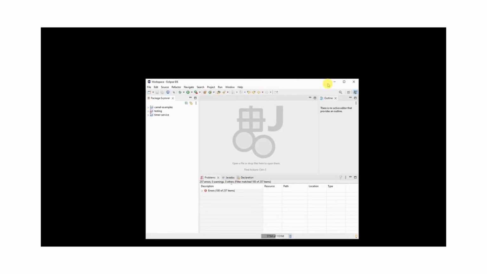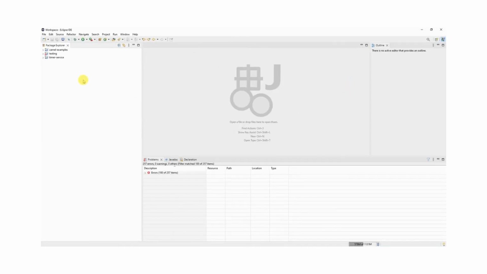I'm opening my Eclipse. I already have this project. In this project, we have src/main/java, which is for our Java DSL, and we have the resources folder. Under that folder, by default, we have application.properties.